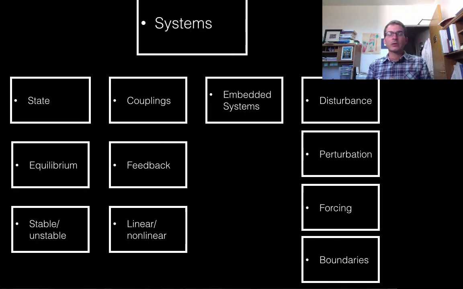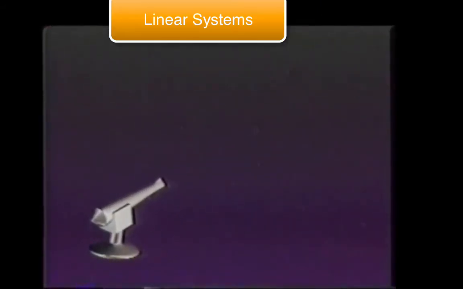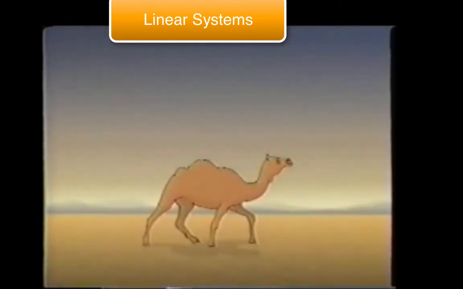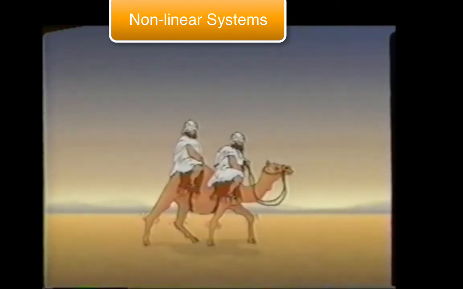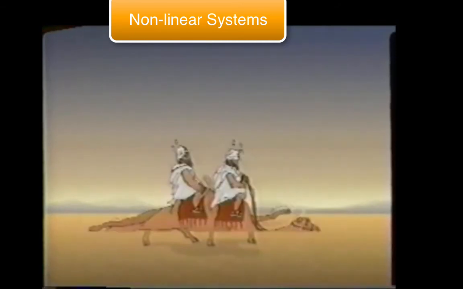And so let me quickly go into linear and nonlinear. Very few things are as linear as this space gun. Fire it. Now fire again using twice as much force. The shell goes twice as fast. That's linearity. Twice as much force, twice as fast. Let's take a camel in the desert and let's put a 250-pound weight on its back. It will bend. Now put another 250-pound weight on its back. It will bend twice as much. Now put a straw on it. That's nonlinearity. A small force having an effect out of all proportion.